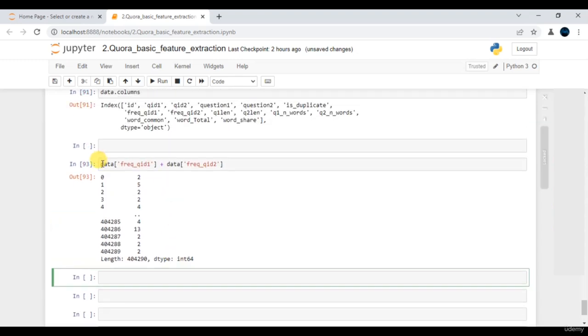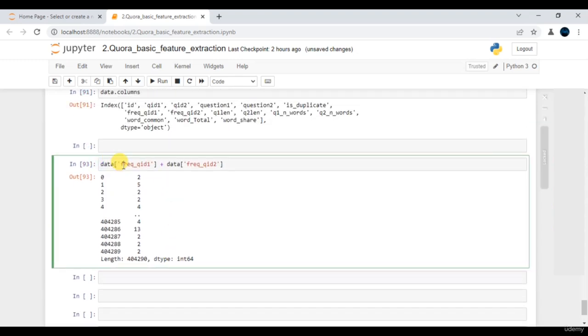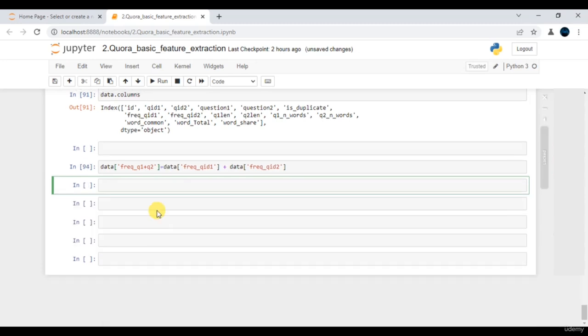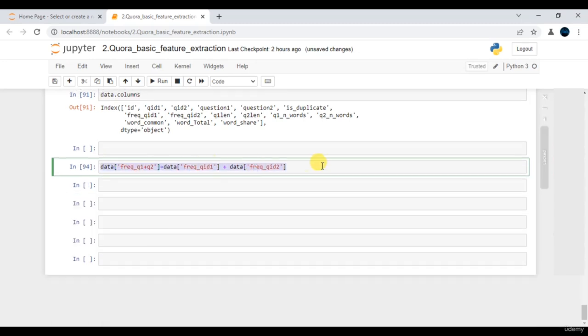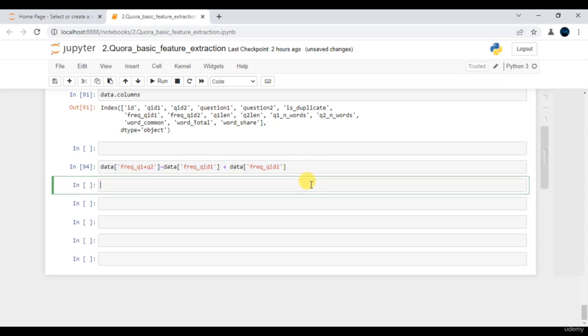We end up getting the sum of frequency QID1 and frequency QID2. Let's store it in a variable, let's say frequency_Q1 plus Q2. Now let's execute this line of code, and create one more feature, which is the absolute difference.